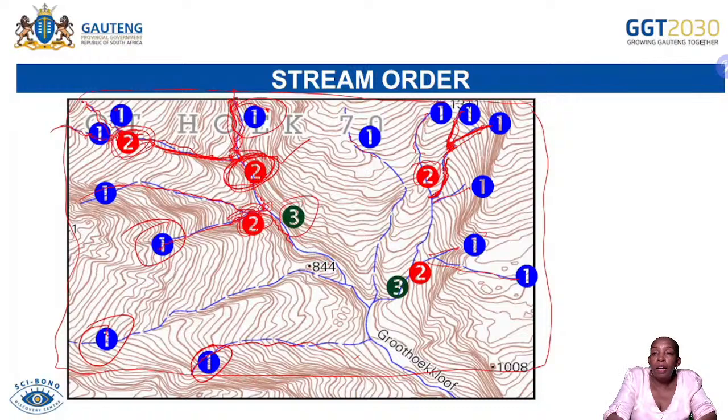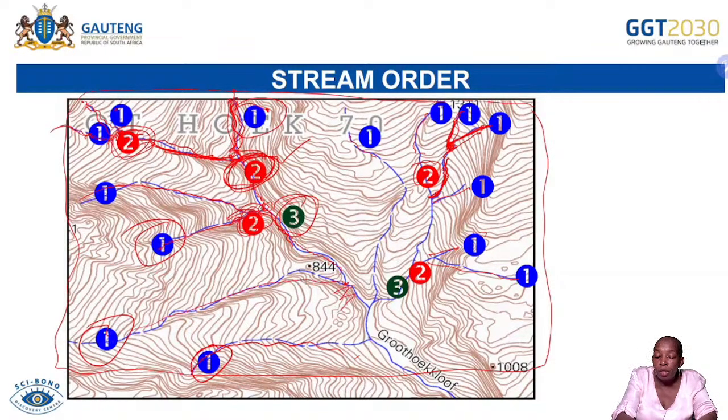So how do we calculate it? Stream orders that are of the same order, when they meet, the order changes. But if there is a point of confluence where stream orders that are not of the same order meet, the order doesn't change. So here we've got a 2 and a 2. It changed the order. So further, the stream now is on stream order number 3. But this 3 will come across the other stream order number 1, so it will not change. It will still continue as a 3 here.